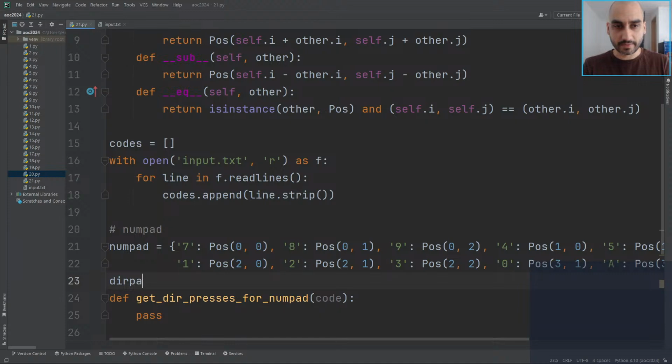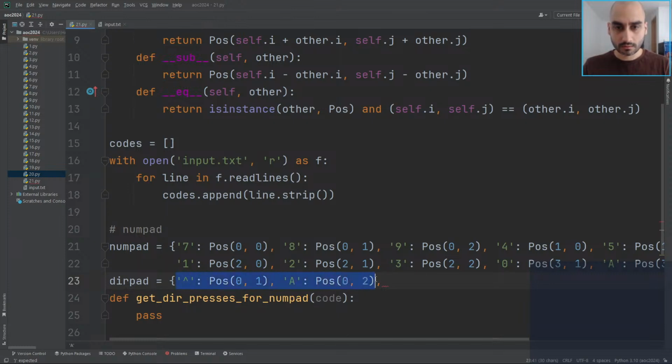And the dir pad is similar, but essentially it will be up and A. So up is gonna be 0, 1. A is gonna be 0, 2. And then we've got left, down and right, the next row.